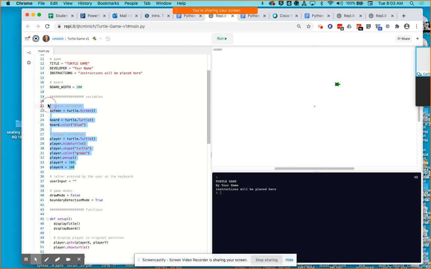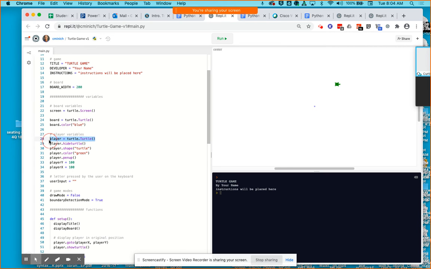Variables. Now, these are things that change throughout the program, but I group them by purpose. There's this new one called the screen, and then there's the board, and I just put all those into the same category called board variables. But there's a natural separation there because the screen is technically a little different from the board. The player, we only have one player right now, but eventually you'll have more than one player in some of the games that you do. So these are all just named player, but I could have named it P, but that wouldn't be as easy to understand. And player is pretty long. People have to type it accurately when they edit this code, but it's not too bad.